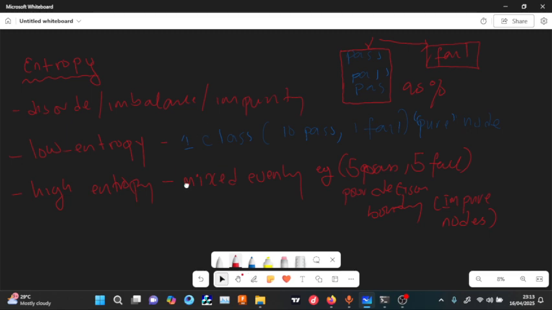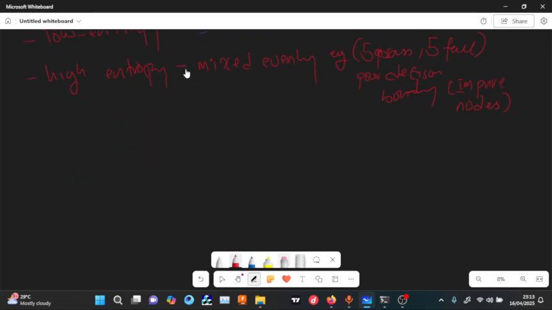The main goal of a decision tree is to reduce the entropy. Pay attention to this, please. It is to reduce the entropy by asking good questions.